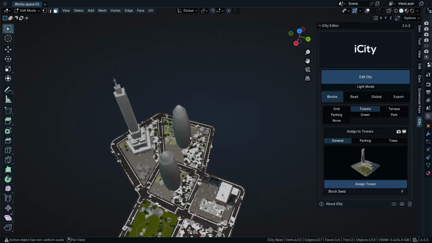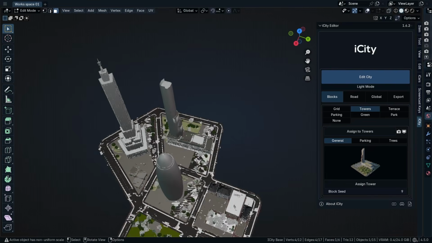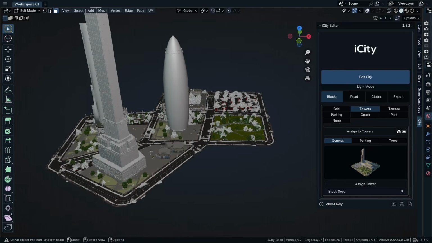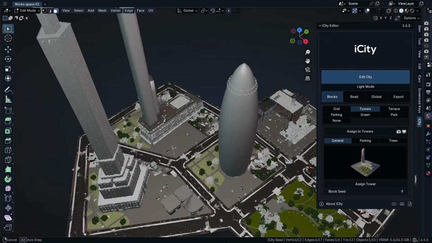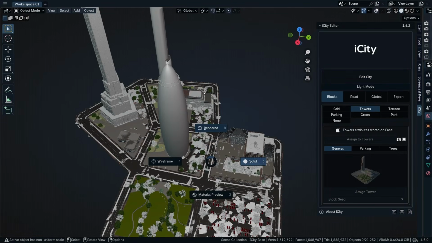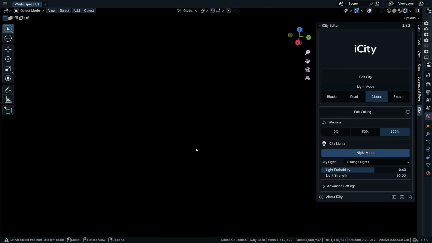This one looks cool, as I remember. Yeah. And okay, yeah. Do we have a parking? Yeah, we have parking in here. Okay. Back to render global. Waiting a few seconds.